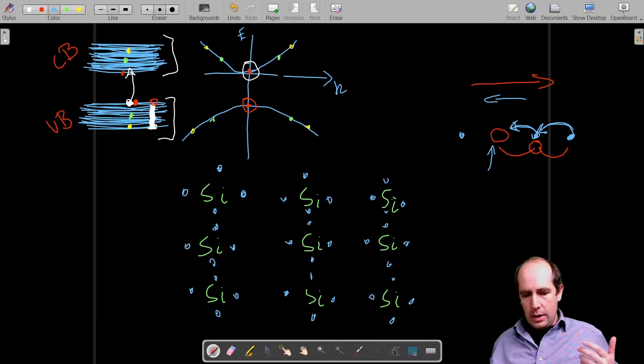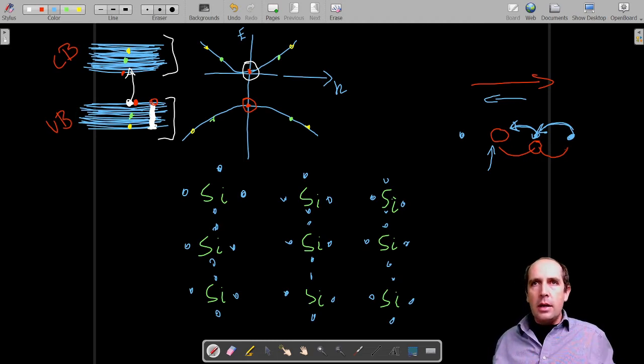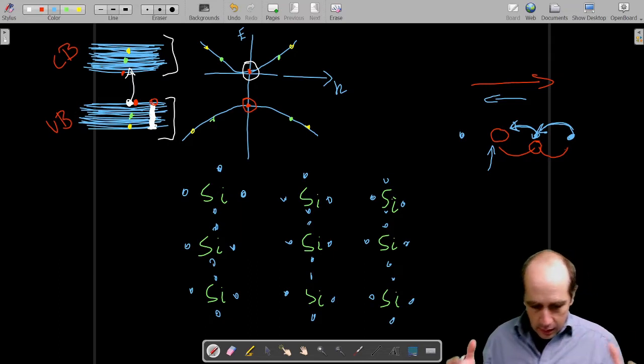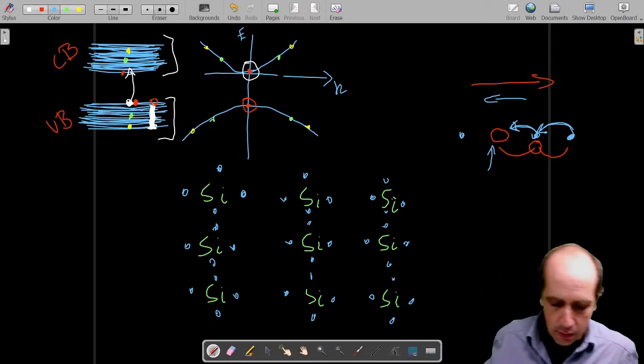So as we put together the crystal, more or less, each one of these atoms will provide 4 electrons in the valence band. And each one of these electrons, we know, will not see the potential of its individual atom, but more the potential of the entire lattice. And that is why they can occupy all these bands and everything that we have said so far. So effectively, the quantum system is the macroscopic crystal, and what the electrons see is the potential of the entire macroscopic system, this silicon crystal.